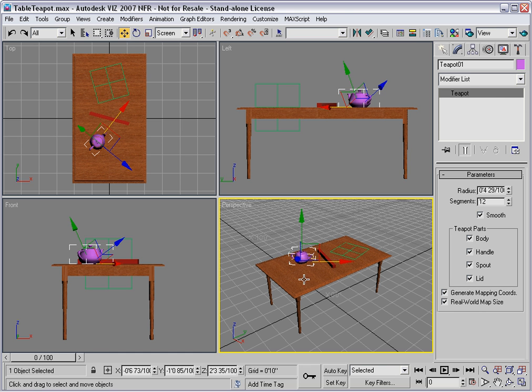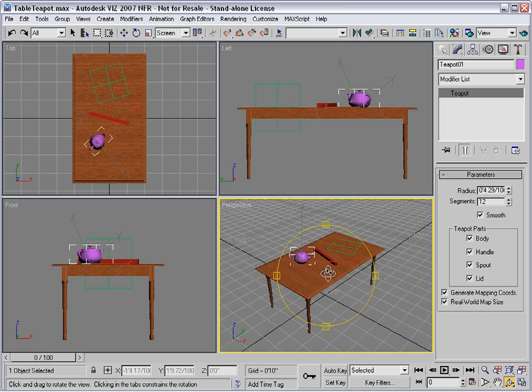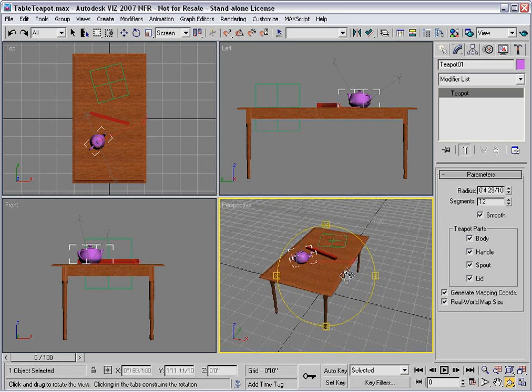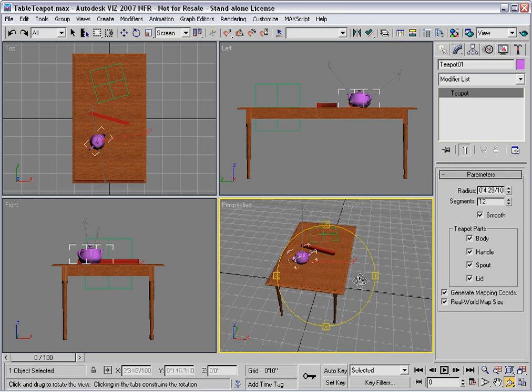And this is kind of odd because now we have some strange orientation for the gizmo in the other viewports, as you can see. That's dependent upon the angle that we're viewing the geometry in perspective. If I arc rotate, watch what happens to the transform gizmo in the other viewports. It's turning.